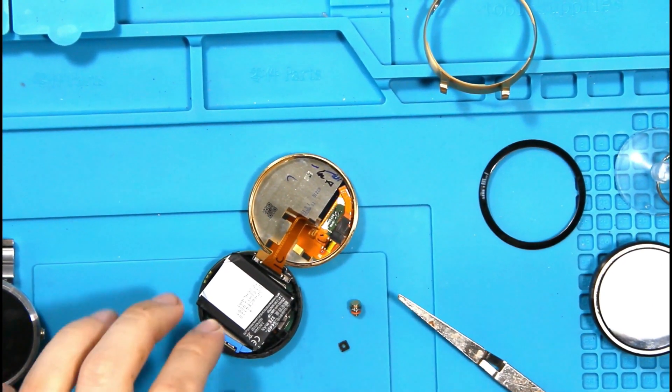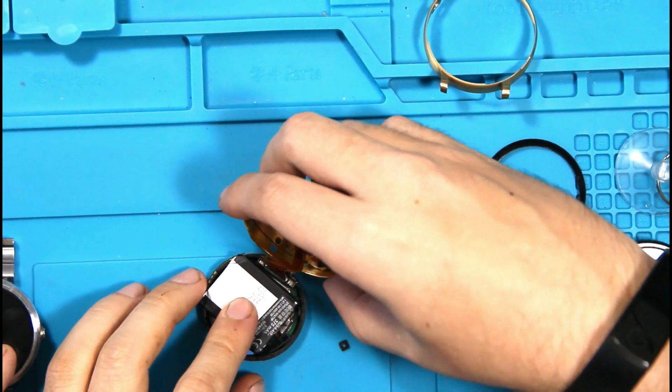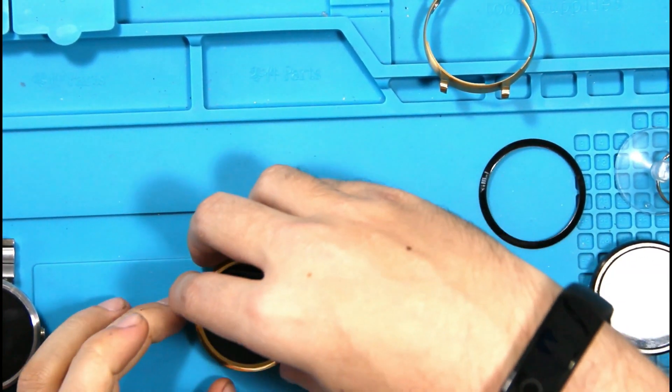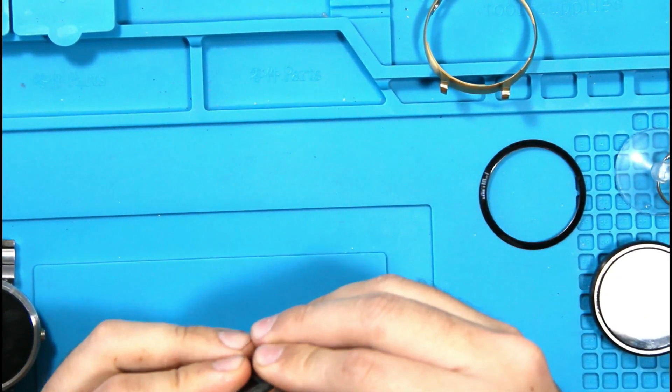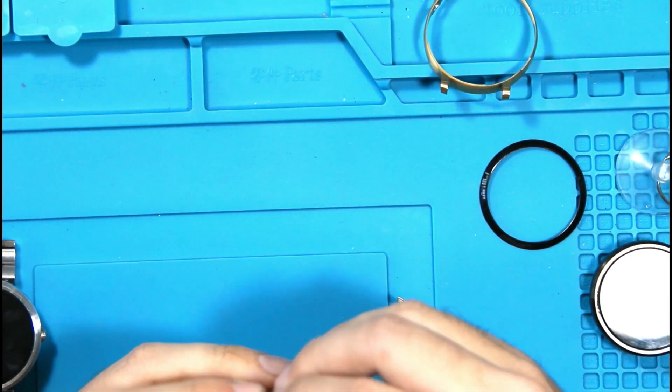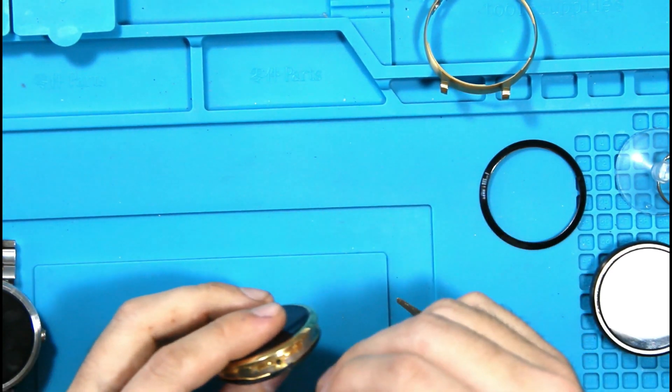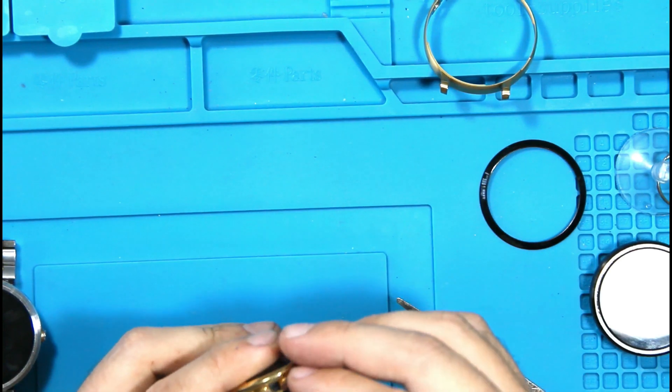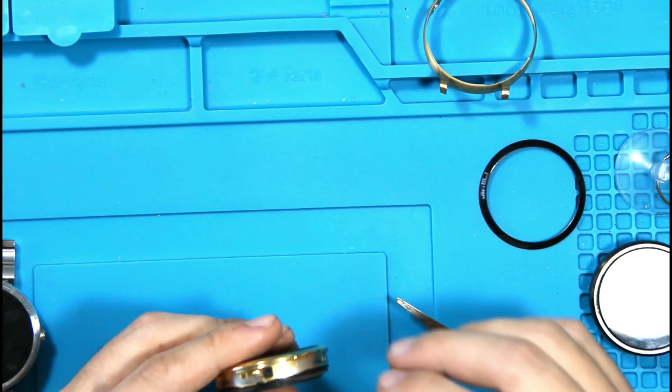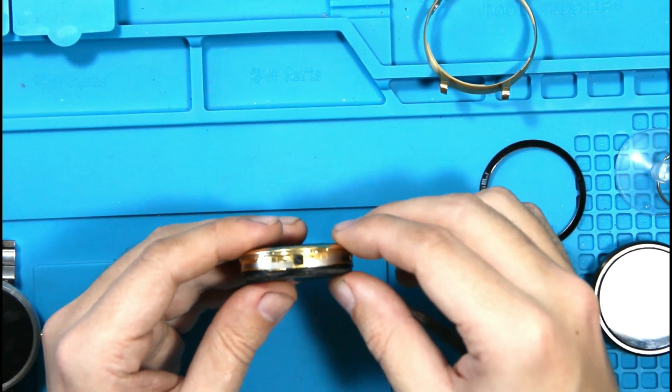So continuing here. Now that we have actually put the battery in place. Let's put this back right here. So there was a little rubber protection that came off. And I can tell that it's from right here. Because there is some glue where it was supposed to be. So that goes right there.